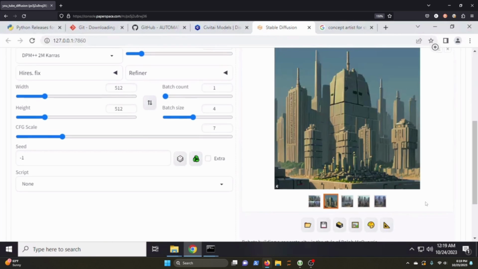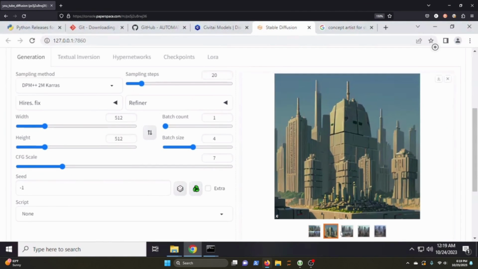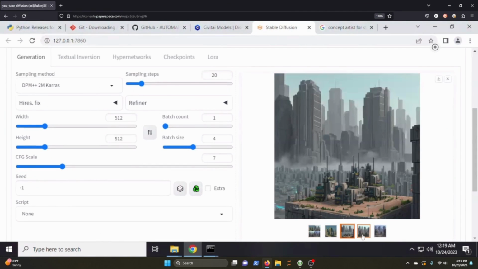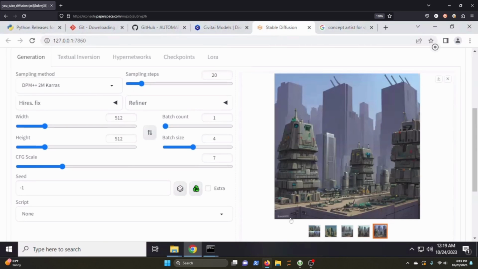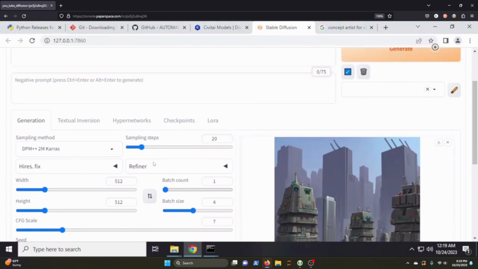I love this. Cool. So you can see it's come a long way. This probably isn't the same prompt, but this has definitely come a super long way. This is still pretty cool looking, but you can see here that these images are just way more detailed, way more on point with just a basic prompt here.